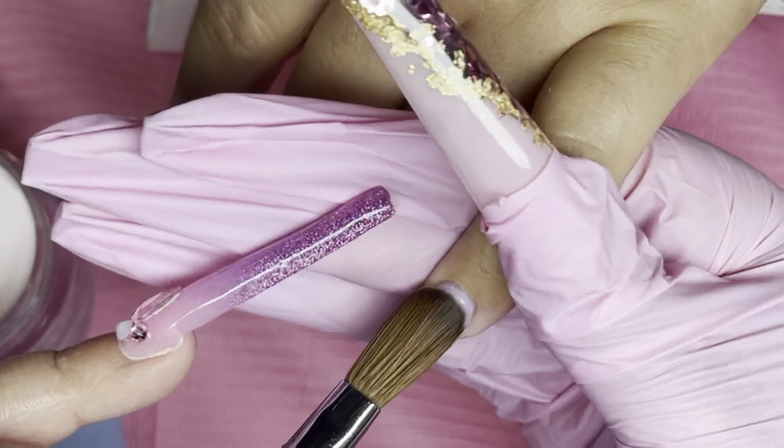All right, so now that I did the ombre, for some reason, I keep getting tricked that this finger is the index finger. Oh, that is so funny. Like, you tripping. So right here, I just decided that I'm going to add a little bit of flitter, just a little bit. You know, because we still want to see the purple and the nude and just a little flitter. Ain't hurt nobody. And then we're going to encapsulate that. Because these nails are pretty short, you do not need a lot of product. Let's see, hold on. You just need a little bit and voila, you're done.